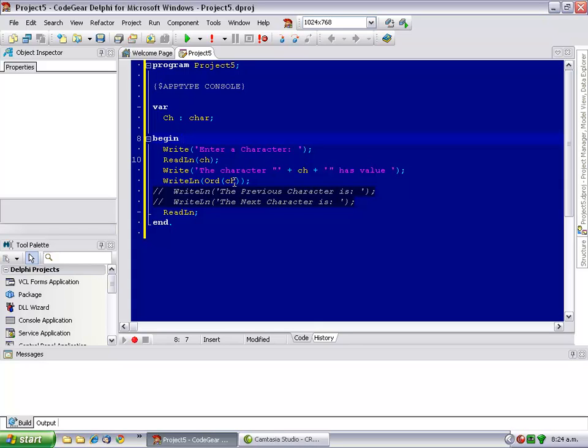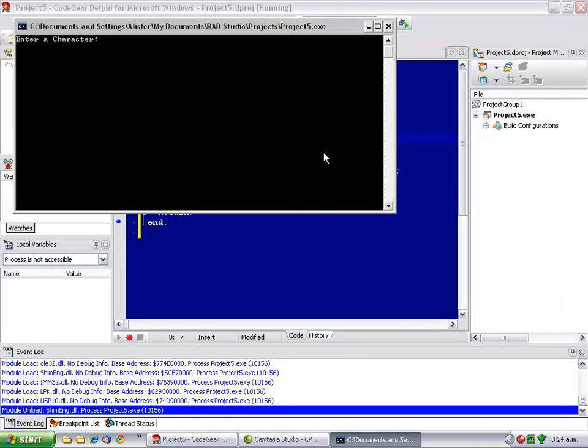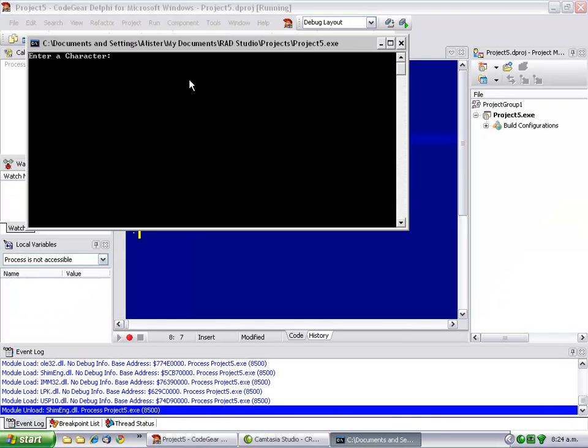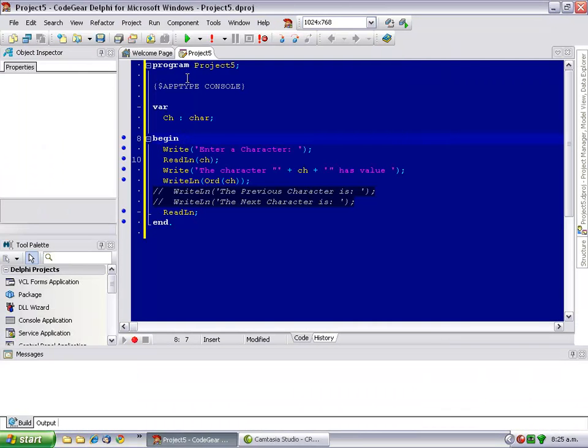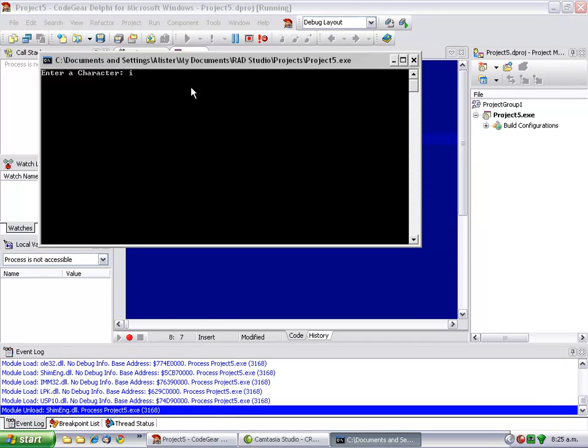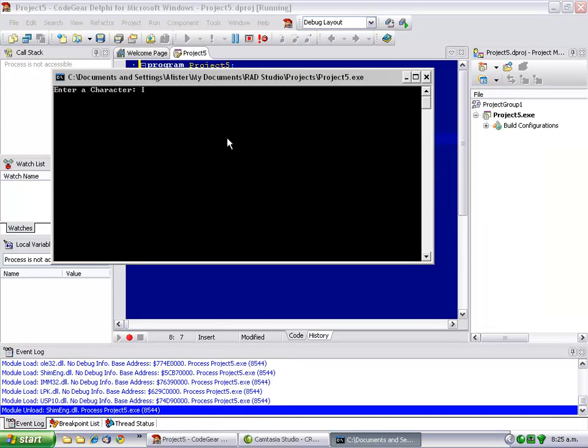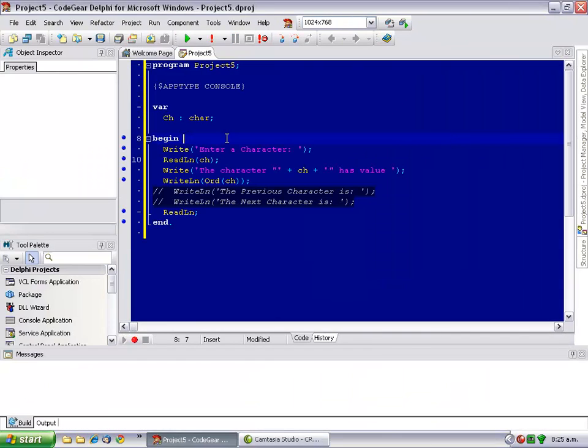So it's a number based on its value. And if I run that and enter H, it has the value 104, and run it again, i has the value 105, which is the next character, and capital I has value 73. So capital I comes before little i in terms of ordering of characters.